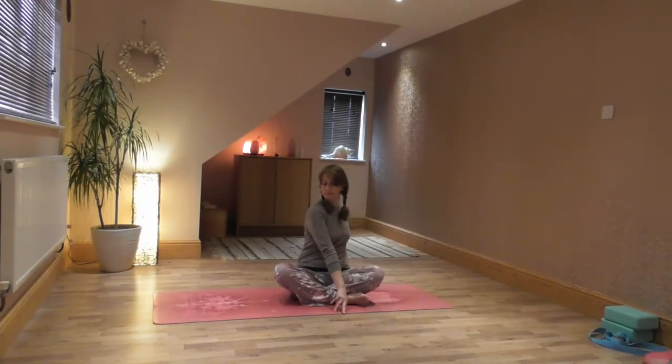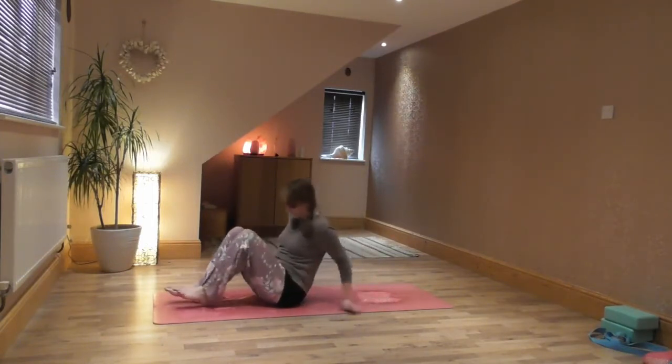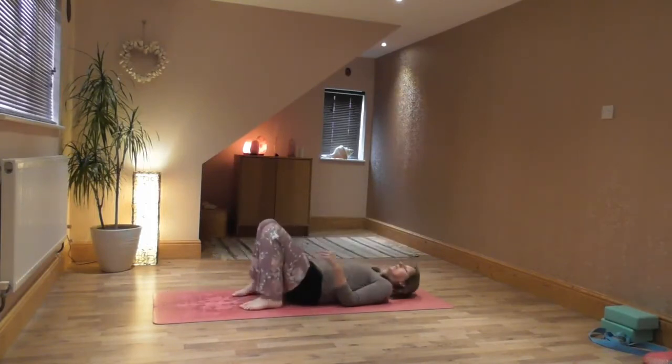And let's lie down now on the mat with all of that in mind. Bring your body to the mat, and you might want to turn your head to the left and turn your head to the right, and just become aware of any kind of stickiness around your neck and upper back.